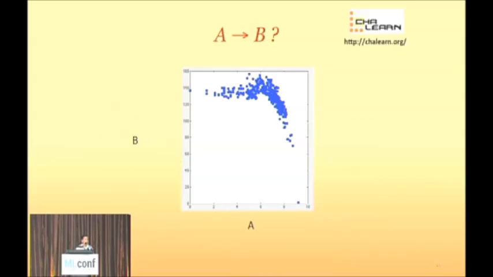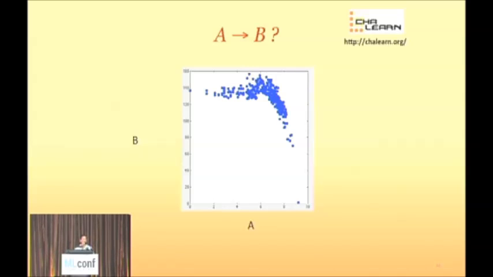What we have rather is a scatter plot. So here each dot represents one of the samples. If you have your data matrix and you have each line representing a sample, and we have two variables, A and B, here each point on this plot represents one of the examples. So assume that A and B would be the age and the weight of a patient. Each dot would represent a patient. Given a scatter plot like that, can we say whether A causes B or B causes A or something else?